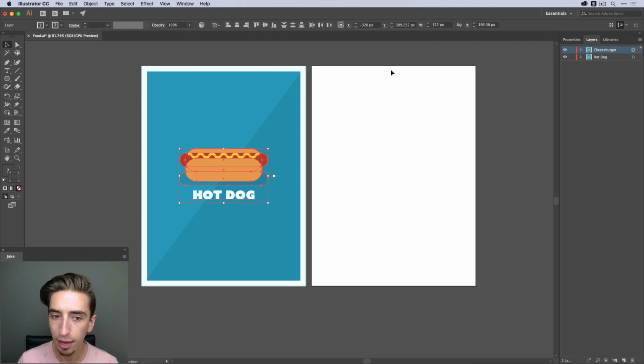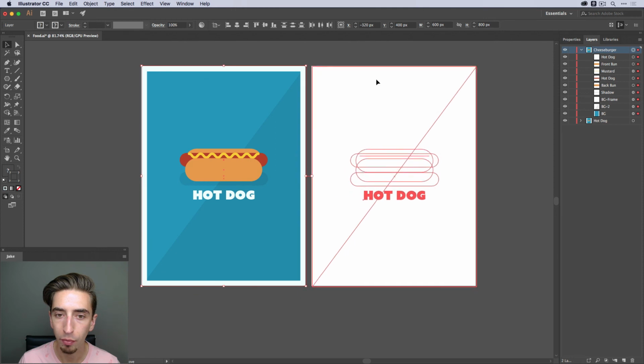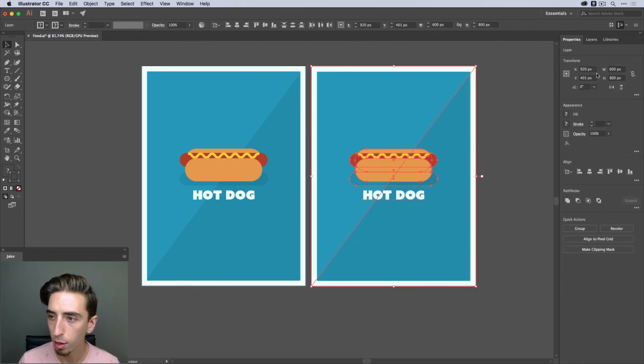And then I want to select everything in it and move it over. But I need to make sure first that I unlock the background objects. So I'll unlock those, click on my target, and then move these over. Now, this again is not very precise. So I'm going to go over to my Properties panel and take a look at the transform controls. Now, this is not what I expected. These numbers are very, very large, and that's because I'm currently still on the first artboard. It's referencing the top left origin point of the first artboard.